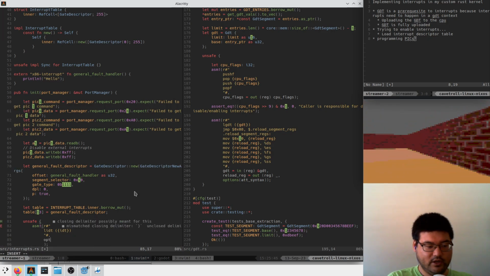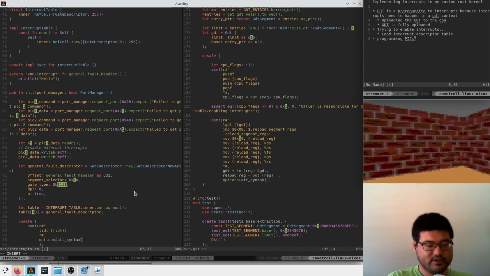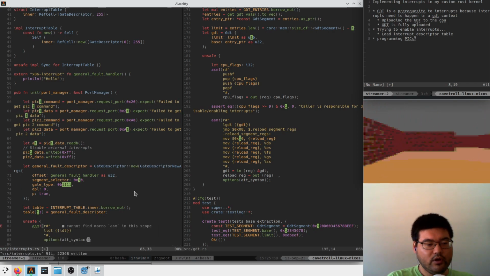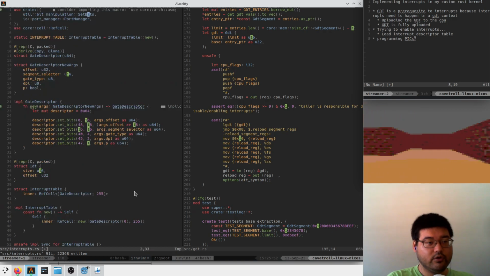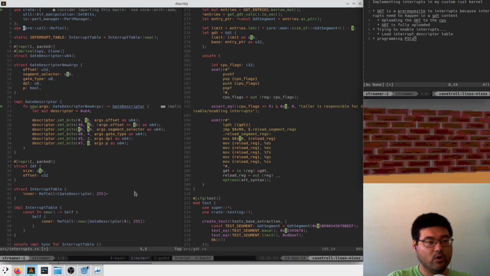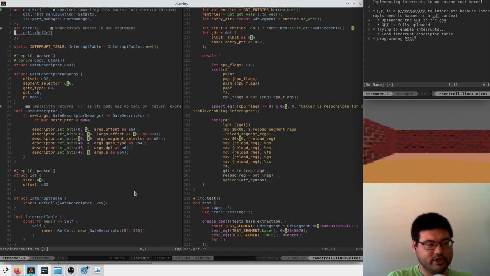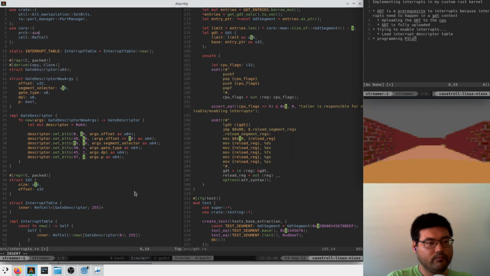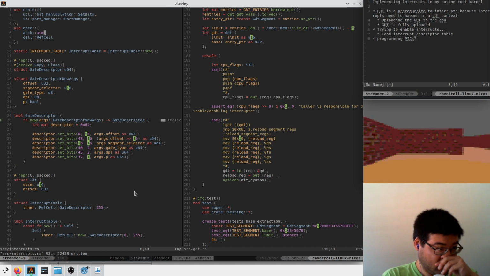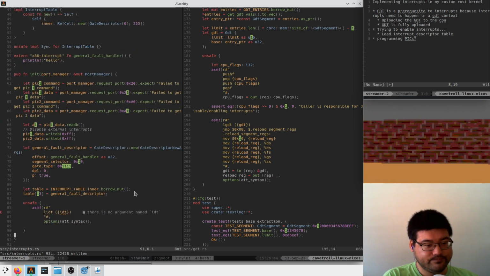And this is options AT&T syntax. And we need to import this. So use core, I think it was arch asm. Yeah, nice. Use core arch asm.